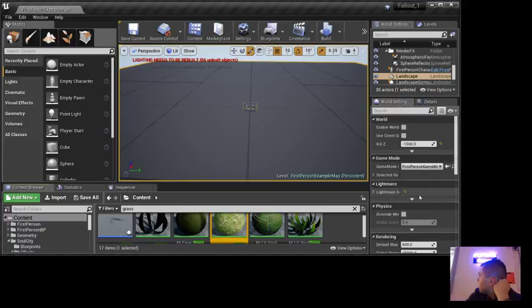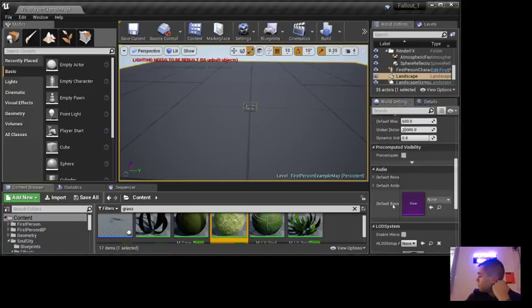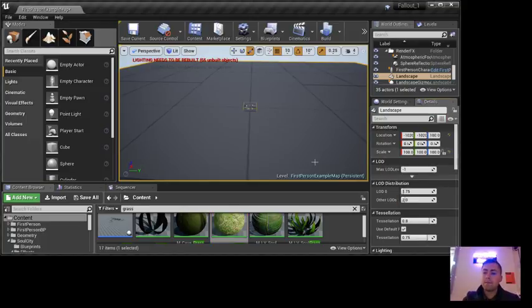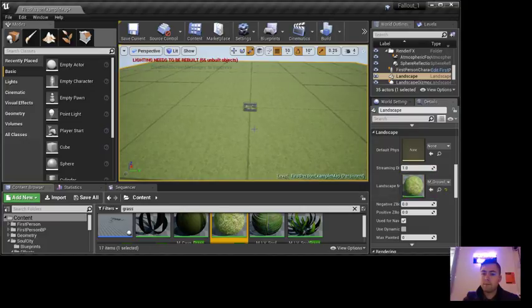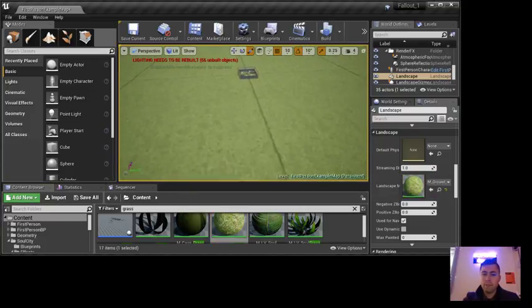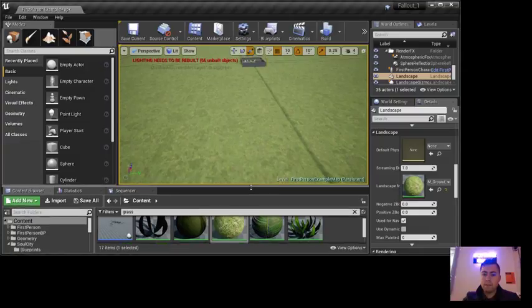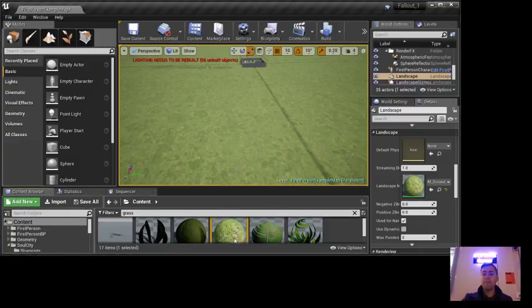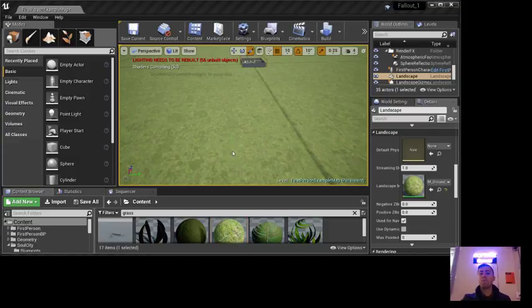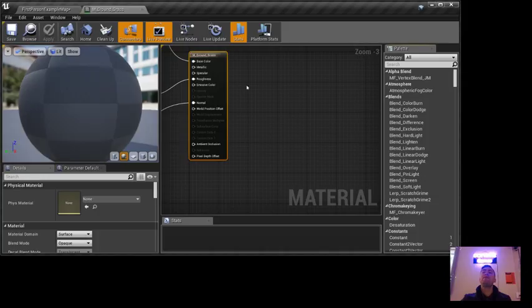Oh, I did that wrong. Now this grass is too lively. We want it to look dead, so let's double click it. And we're going to get into our material editor, which is the stuff we did yesterday.